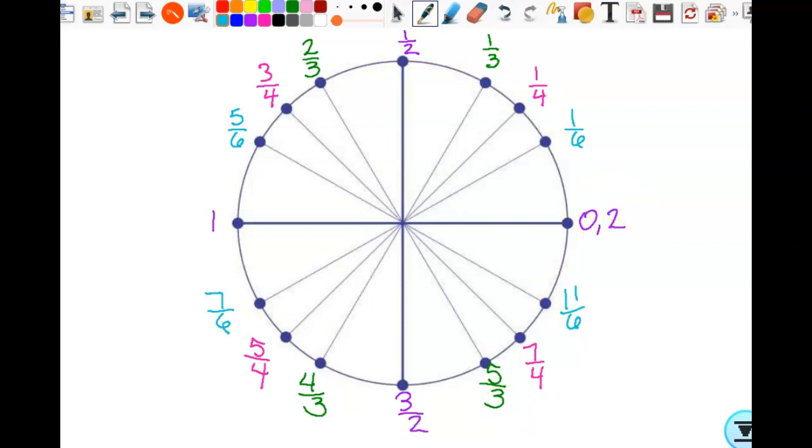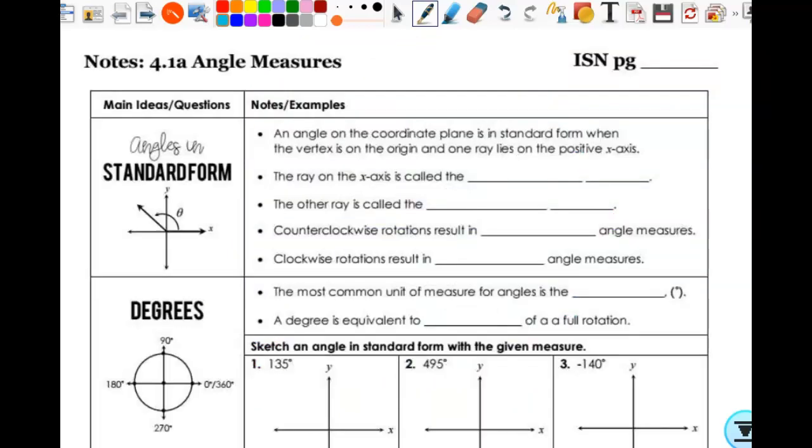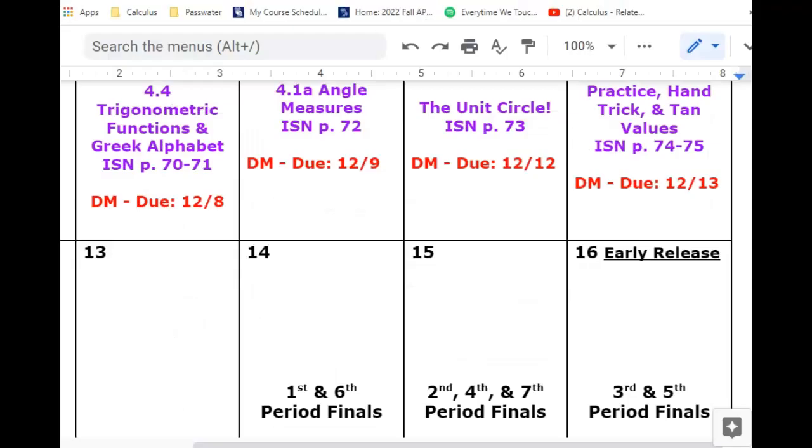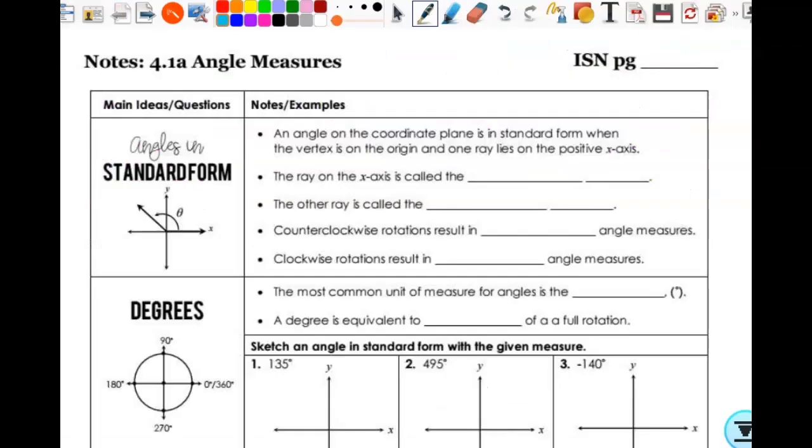Okay? Does that make sense? We good on that? So if we can count fractionally and you understand what I mean by that, then I think that might help as we progress forward. All right? We all good? Okay, good deal. So let's look at your notes. These are going on page 72. 72 when we're done.